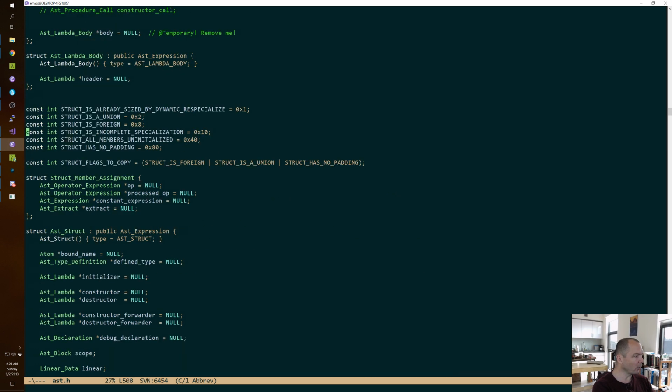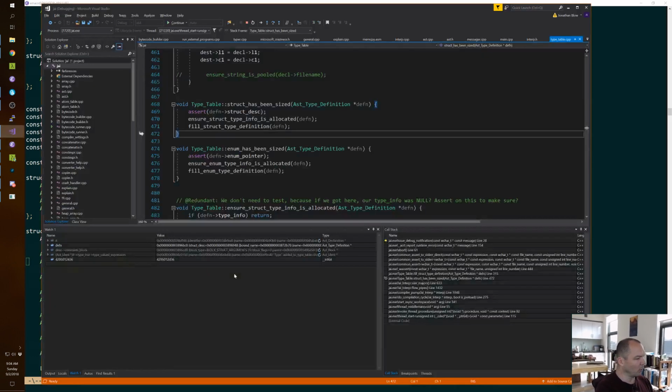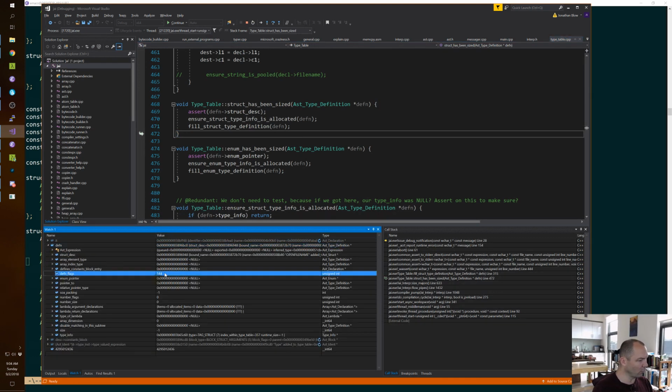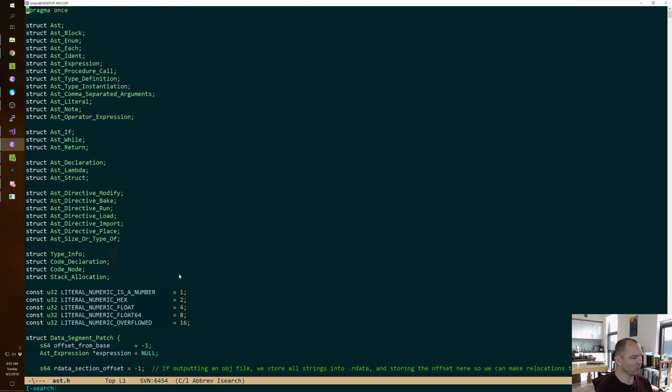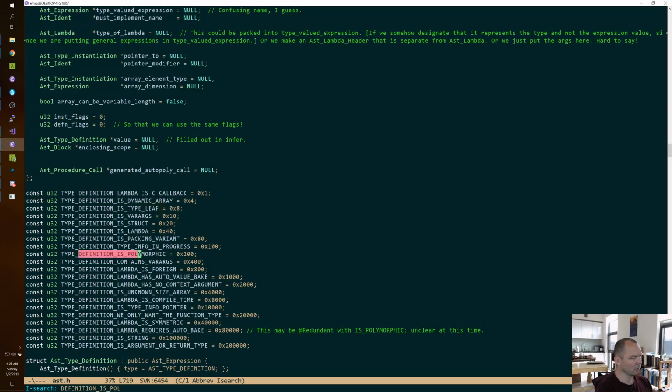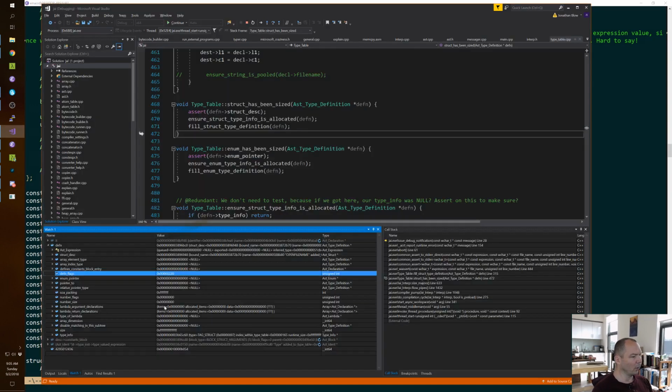Struct flags. Okay. We at one point had a struct as polymorphic flag, but I think we put it on the defined type. So the def and flags, 512 is polymorphic, I think, right? So yeah, we know that this is polymorphic still.